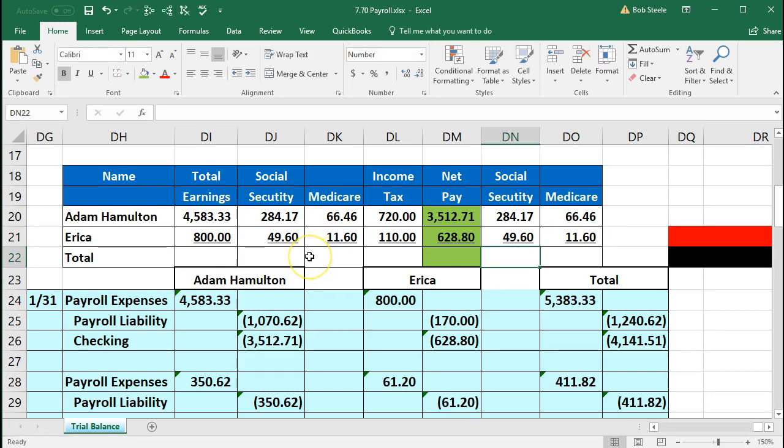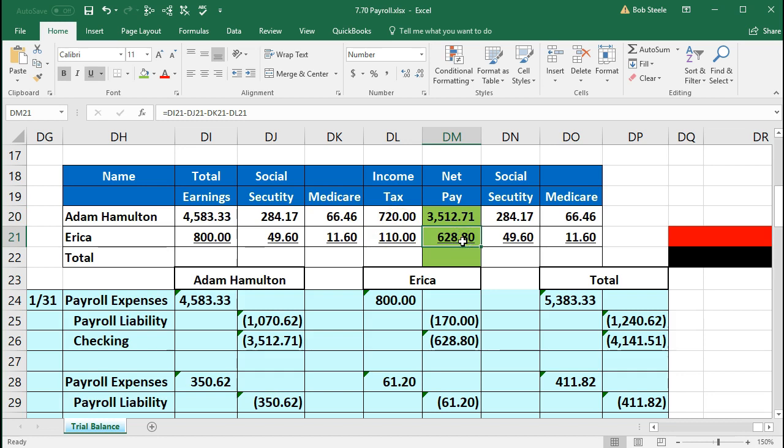Okay, so now that's for the two employees, and we could think of this employee by employee. When we process the payroll check, even if we were to do this manually and say this is the net check we're going to give to Adam, we would still need to track this data, because we're typically required by law to tell Adam the amount they earned, and that the reason they're different is because we took Social Security, Medicare, and income tax from the check. We need to give them a pay stub. So we can't just write them a check without giving them the detail, the pay stub. And Erica's the same thing. We need to give her the detail.